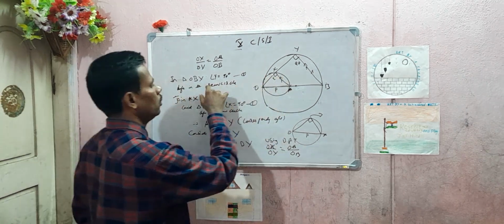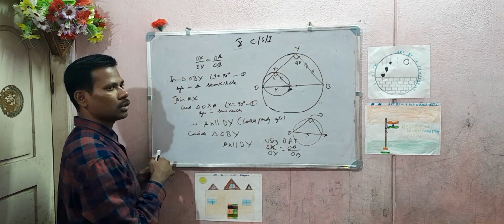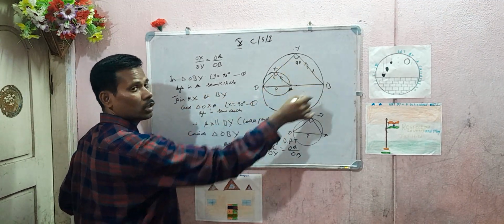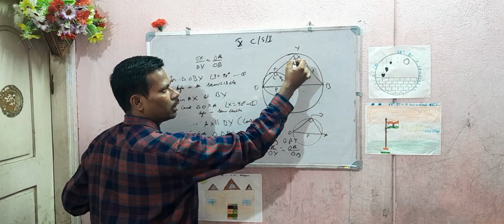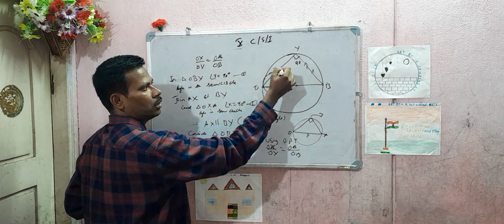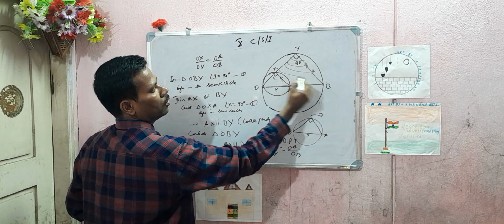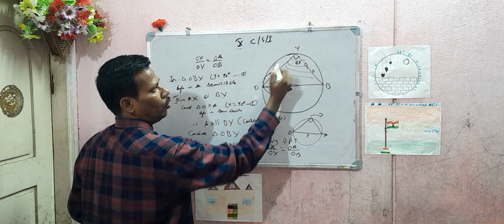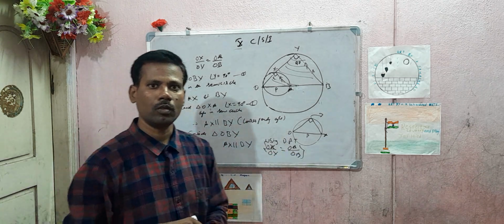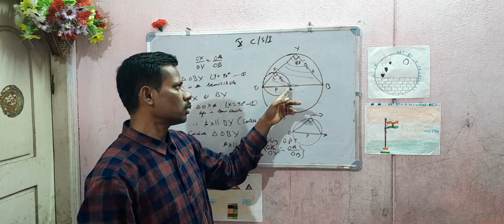Now, what you have to do is join BY and AX. In construction, join AX and BY. Next, we know the angle in the semicircle. Consider this big triangle, 90 degrees. This small triangle, here it is 90 degrees. Therefore, these two lines are parallel. I applied the basic proportionality theorem for this big triangle: OX by OY is equal to OA by OB. That's it. To do this problem, you need to know the angle in the semicircle is 90 degrees, as well as the basic proportionality theorem, as well as the construction, join like that.